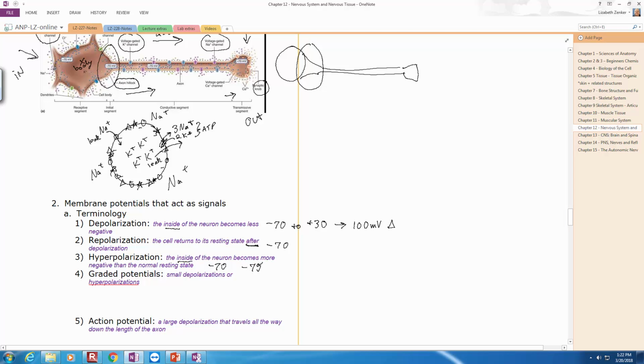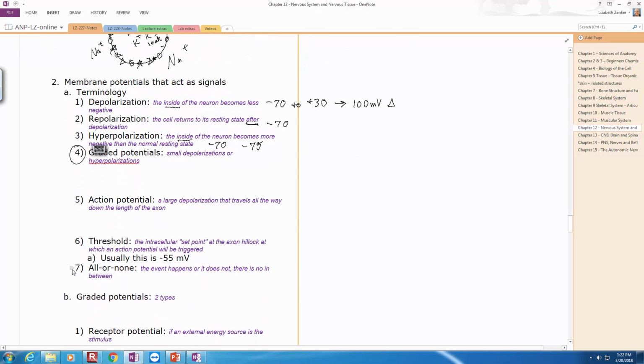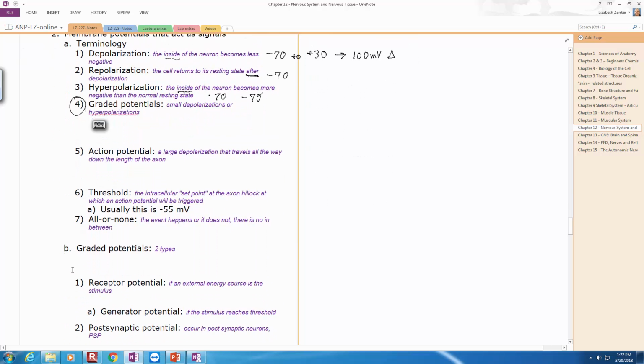Okay, and then we have another thing called graded potentials. So this is important. With graded potentials, these are small depolarizations, but it could also be hyperpolarization. So a graded potential doesn't mean it's always moving you in the direction to depolarize. It could bring you the opposite direction, but they're small. So this doesn't mean that you reach that threshold, is what I'm saying. So you might have many graded potentials that bring you closer or further away from threshold, but a single graded potential won't hit threshold, okay?